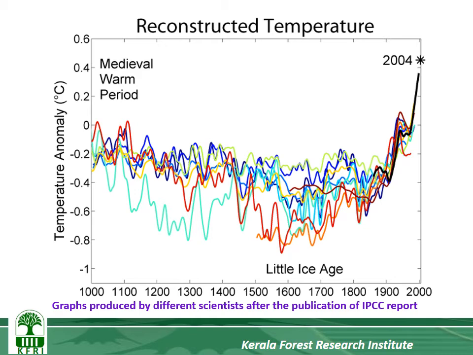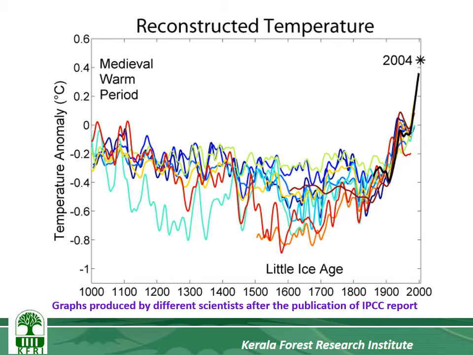Okay, in this particular slide, what I would like to show you is an example of what can be achieved with the help of paleoclimatological studies. For example, look at this particular graph. On the x-axis of this graph, you can see the years marked from year 1000 to 2000, and almost the graph is reproduced up to 2004. And on the y-axis, you can see the temperature anomaly, that is the temperature varying from the normal case. So you can see a number of curves being drawn, and that is by different scientists. And here you can see that the studies are done using various methods like the corals, the tree rings, the caves, and the Antarctic ice cores, all these different methods, and they have arrived at these particular curves.